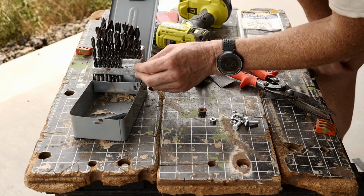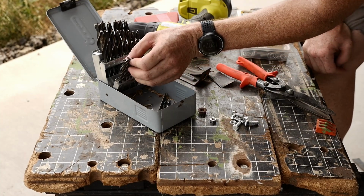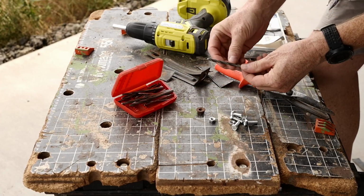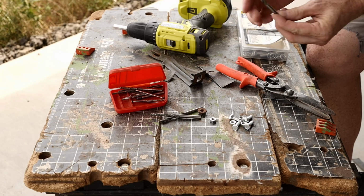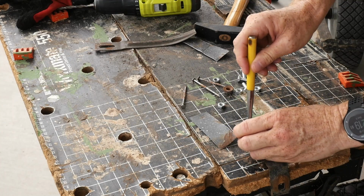1/4 inch drill, 1/4 inch, 1/4 inch right here. Oh, and that is not a metal drill, that's a wood drill. Let's see what I've got here. Yeah, those are metal drills. 1/4 inch. That one is gonna be it. About that much space here.